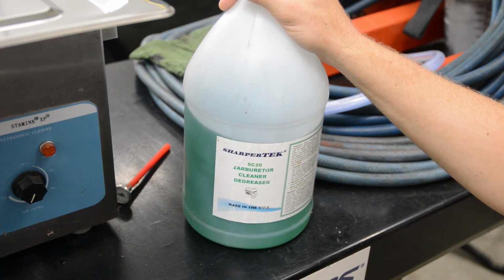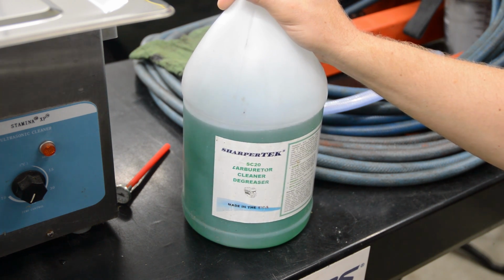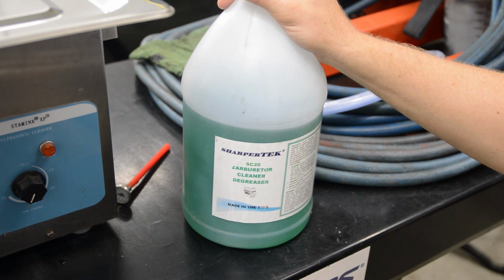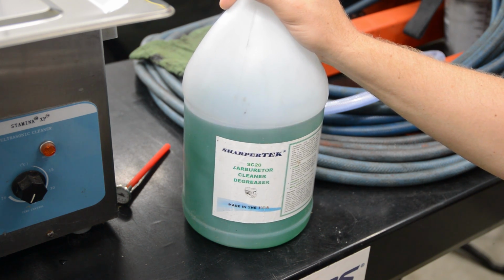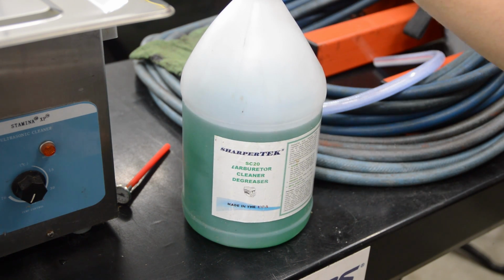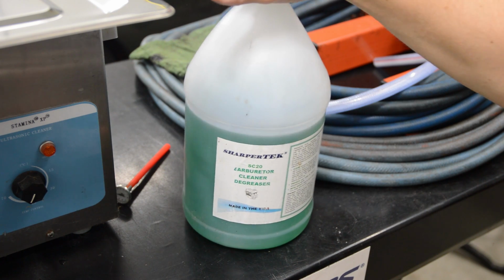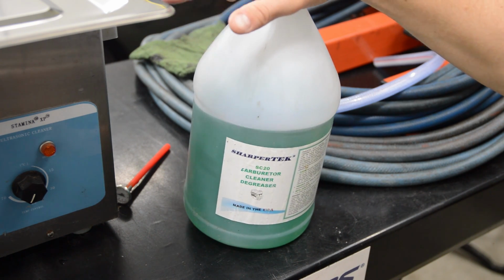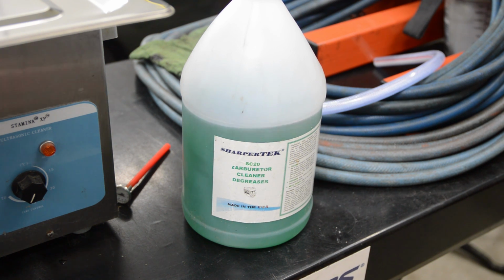And like I said, in the future, I would like to do some testing. I've been wanting to try other cleaners, degreasers, maybe like the Simple Green Pro stuff, the purple stuff, not the green stuff, the aerospace stuff, just because it's cheaper. It's $20 a gallon. So this is super expensive. I've had really good luck with this, but I've always wondered if there's something else that would work just as well. But anyway, we're gonna use this in this video.